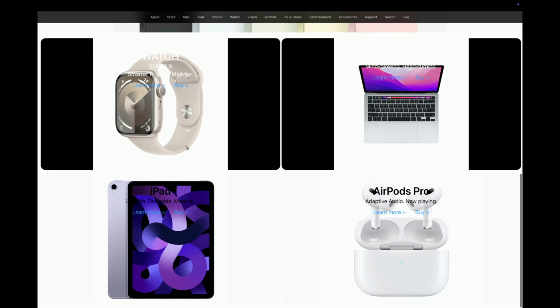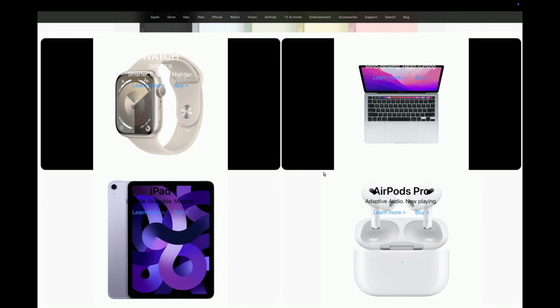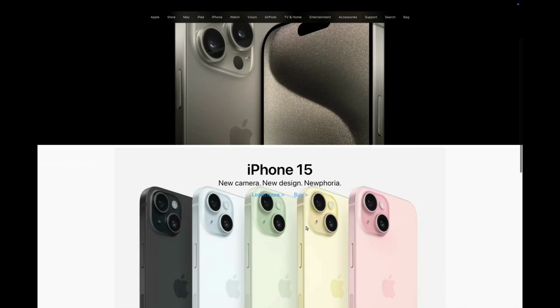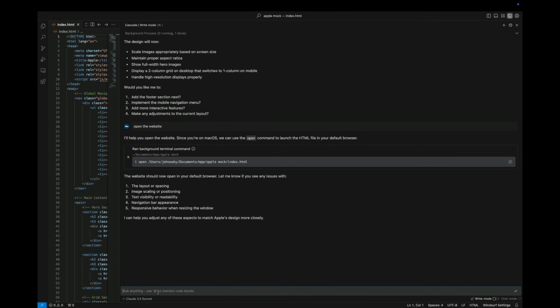See, so there might be some things that we might not be satisfied with. So you can see these images look absolutely ugly currently and we might need to change that. Now as I told you, with some of the previous IDs, you will get this web page and you cannot edit it. You have to just start from scratch. But here we can actually tell Cascade that these 4 images are not looking so good. Maybe the first thing we can do is tell it to change these 2 rectangles to white, so that it looks neat as it is for the bottom 2 products. So let's convey this to Cascade.